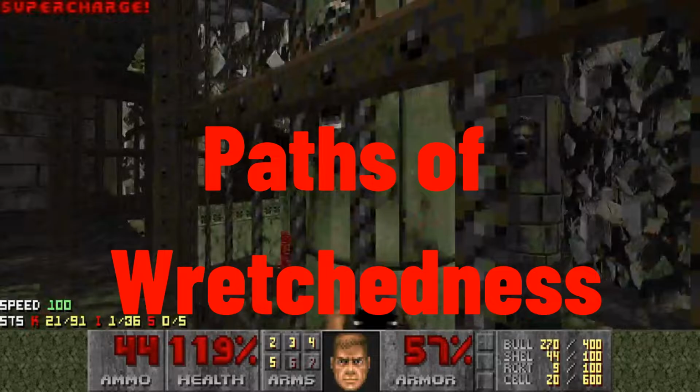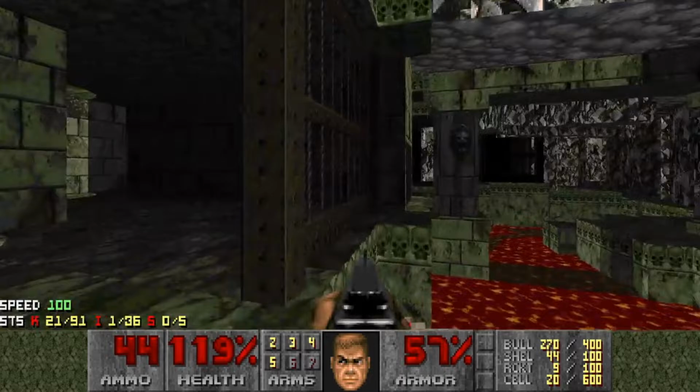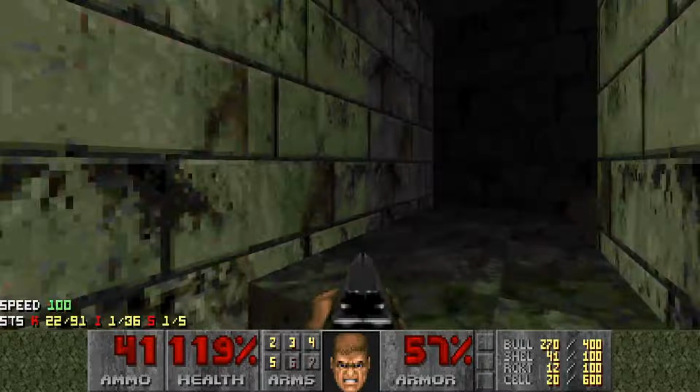Paths of Wretchedness is such an awesome name for a Doom level. The basic gimmick in this one is that there are three paths you can take, and once you complete the challenge in each path, then you are awarded with the ability to play the rest of the level. The choose-a-path mechanic isn't a bad idea for a Doom level. In the end, it doesn't matter what order you choose the paths, you'll have to go through all three of the paths to open the three gates, which reveal the next part of the level.